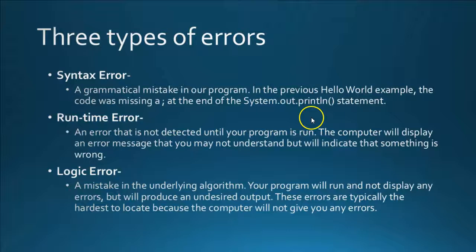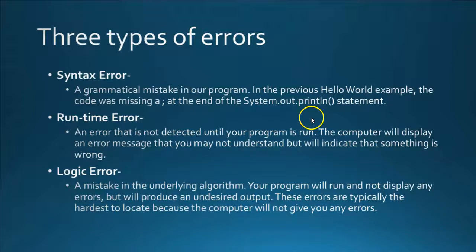Now, this last type of error, as we get more into programming, is going to be the bane of your existence, and that is logic errors. Logic errors are a mistake in the underlying algorithm. Your program will run, and it's not going to display any errors. But what you're expecting to be your output will not be your output. It's going to be undesired. It's going to be wrong.